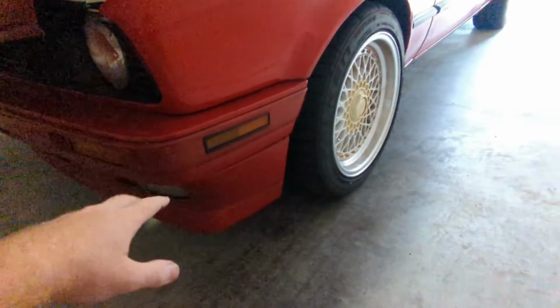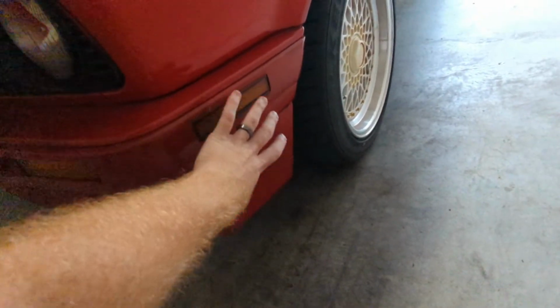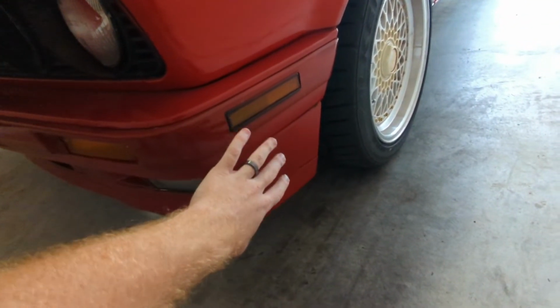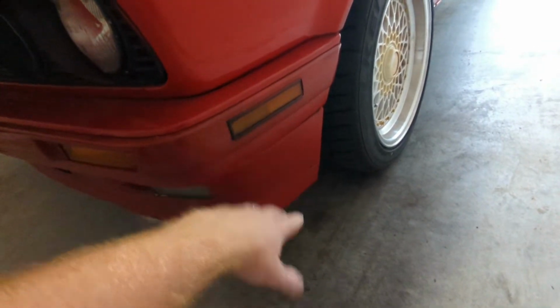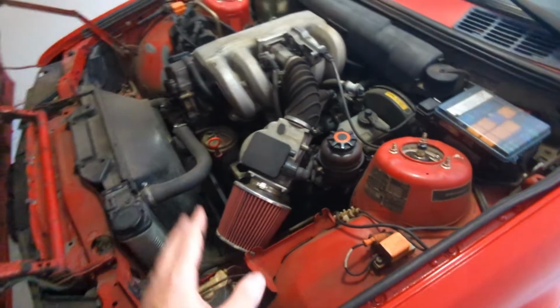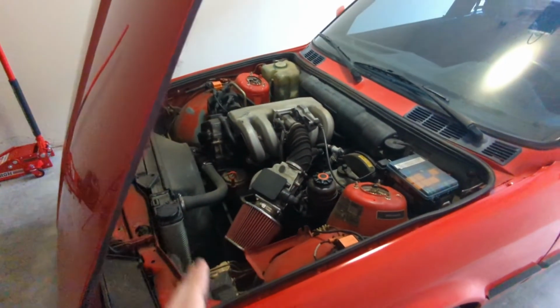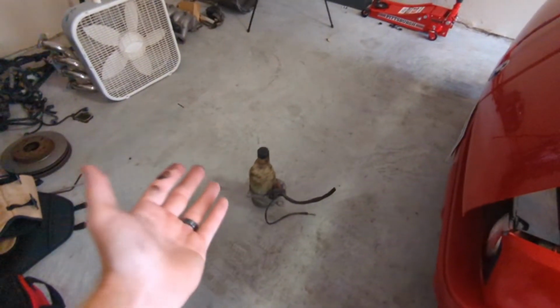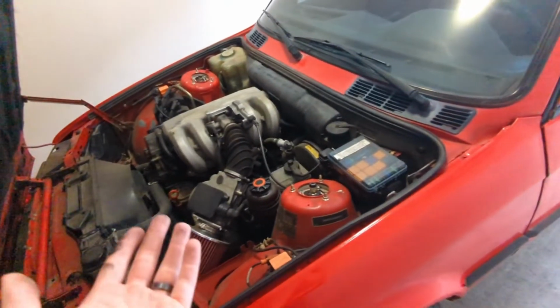So I thought about mounting it in this kind of lower area and keeping it out of the way of the intercooler piping and everything. That way I can still run lines straight through here and to the power steering rack, and I can still have power steering on the K-swap, but it will be out of the way and it will be super nice. Like I said, not a necessity, but it does help in terms of drivability.